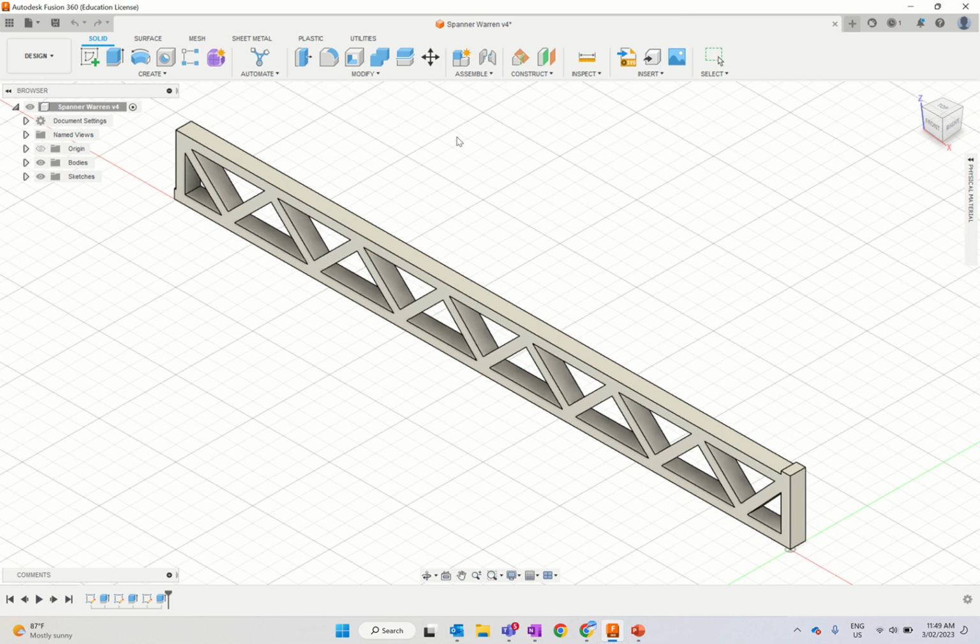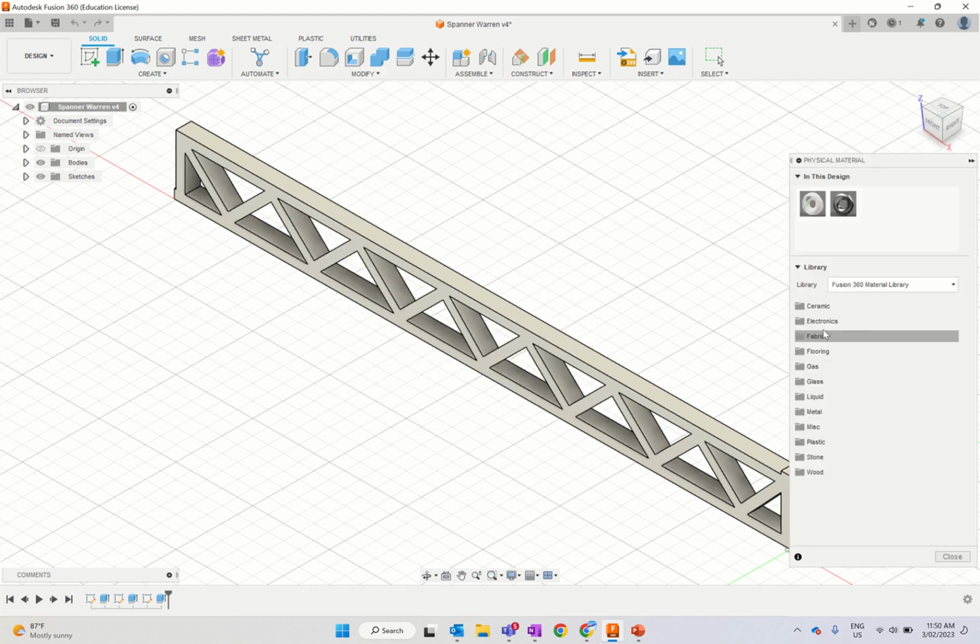In this video, we're going to be conducting a simple load test on a truss. It's going to take you through how to do a very simple test. The first thing that we need to do is determine what type of material it is. Here, under Modifier, we can go down to Physical Material, and once we do, it'll open up this window and we can choose whatever material that will be.